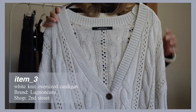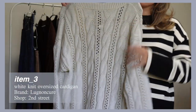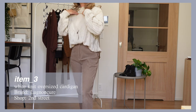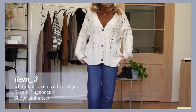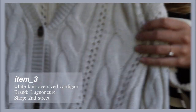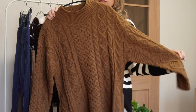Next I have this white knit oversized cardigan. I've been on the hunt for a white knit cardigan like this for quite a while and I really like the detailing of this one. Even though this is secondhand I thought it was in pretty good shape, and I use this a lot when I want to layer tops. This brand is called Lune and Cure, which I honestly had never heard of before. A classic white cardigan is an essential staple in honestly any closet, so I'm really happy to have this piece — just the brown buttons and the knit detail make it super cozy.